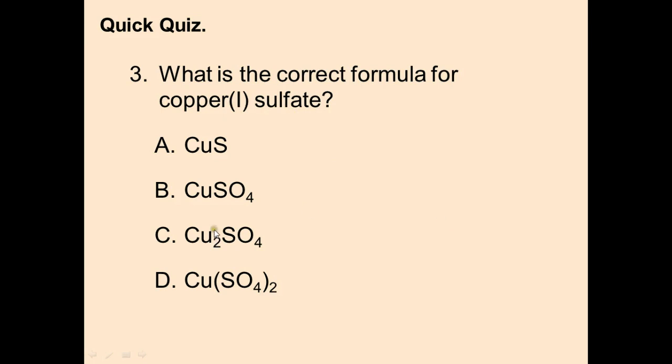So 2 goes to copper, and just by looking at that, you can eliminate down to C because that's the only one where there's 2 coppers. All these have only 1 copper. And then the copper's charge, which is 1, goes to SO4, which doesn't change it at all because there's already 1 SO4. And so that is how you get C. And see how the charges are here, and then we crisscross them.